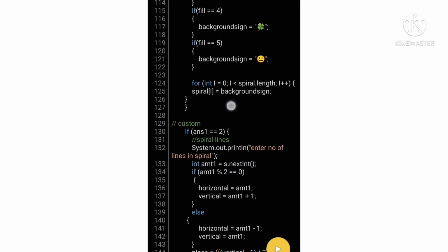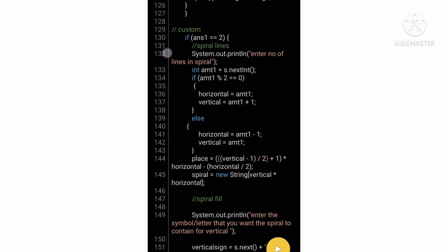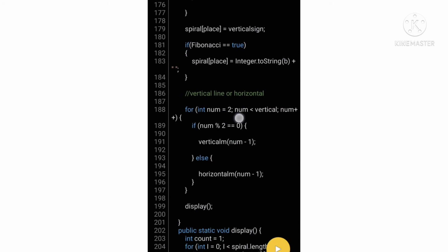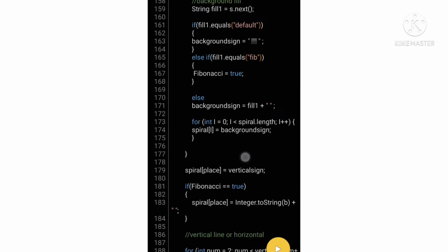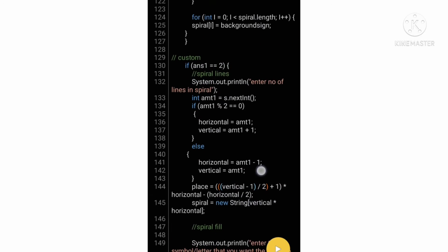And for custom you can input the values on your own: the vertical sign, the horizontal sign, the number of lines that you want, the background fill, so it becomes custom.